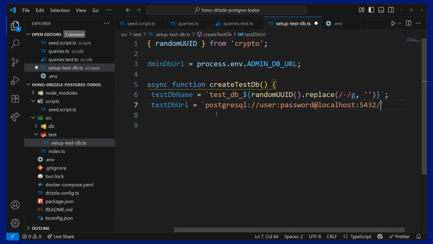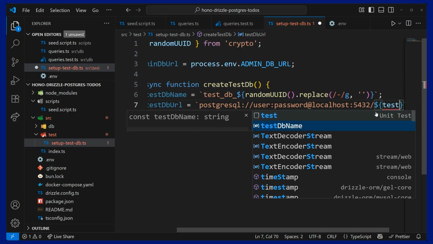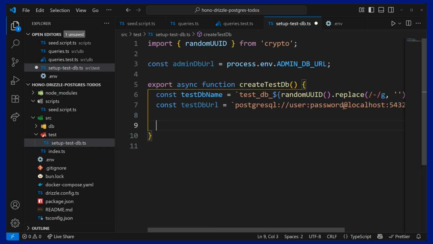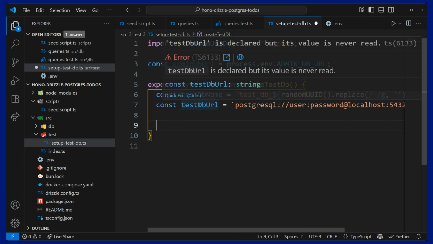But instead of todos, which was our database name, we are going to plug in our test database name. So this will be our connection to our test DB. And then what we need to do is connect to Postgres with the admin database URL and then create a new database with this connection.